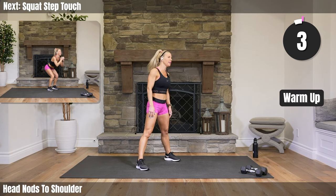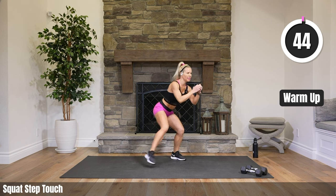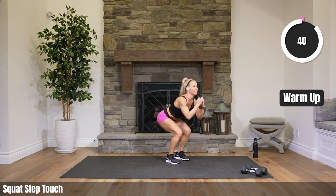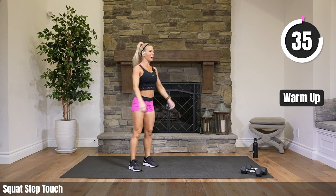Four, three, squat, step touch. Here we go. Bring it down, squat it down. Step touch, bring it up and down. Other side. Stick that booty back there, just like you're sitting in a chair.